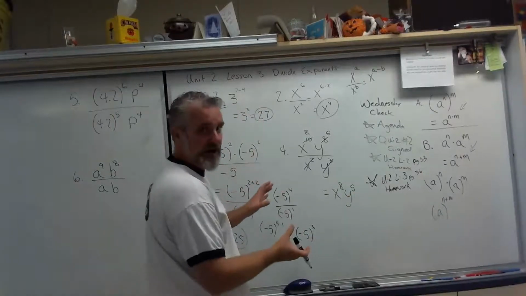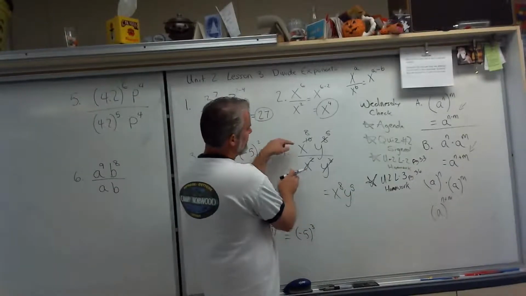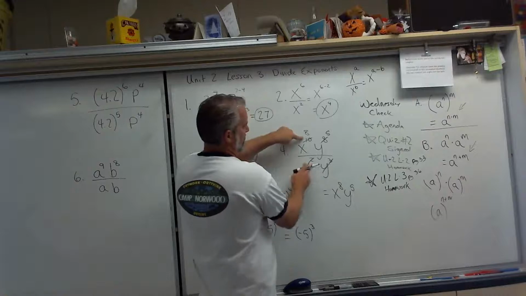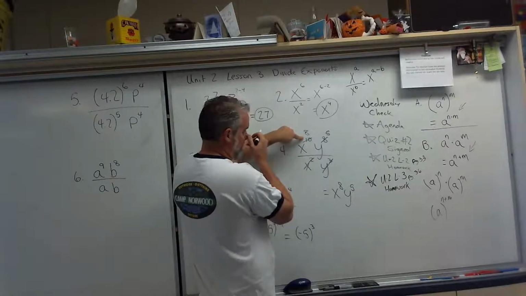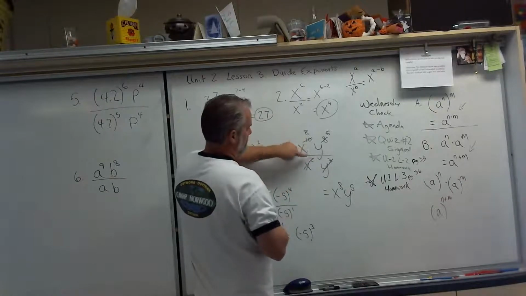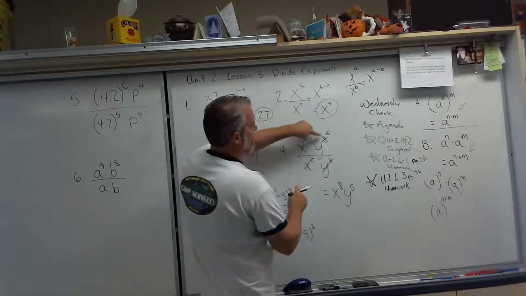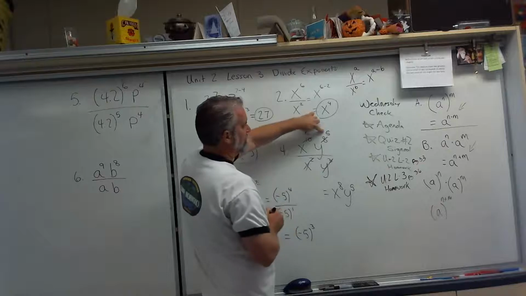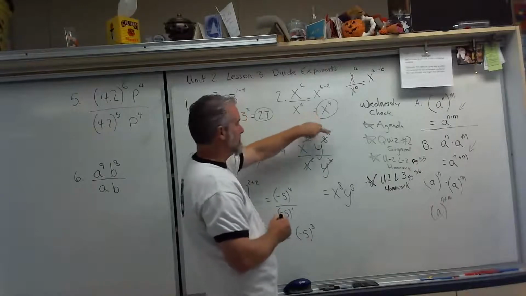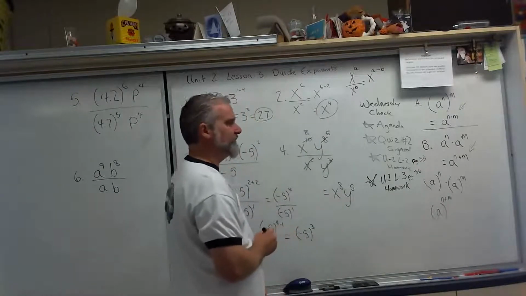So without having to rewrite it into a whole other problem, take 2 away from the 10, because that's what's going to happen. We're going to subtract it out anyways. So 10 minus 2 is 8. Just rewrite it right in place. 8 minus 3 is 5. Get rid of this one. Scratch out the 8. Change it to a 5. X to the 8, y to the 5th.